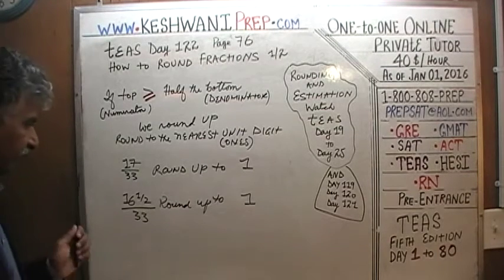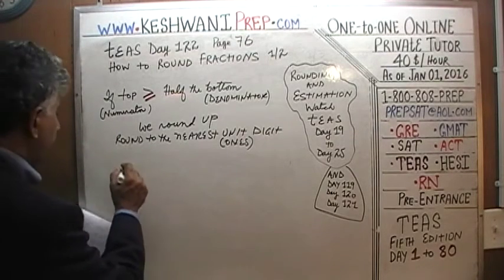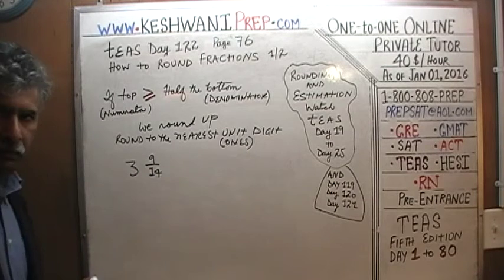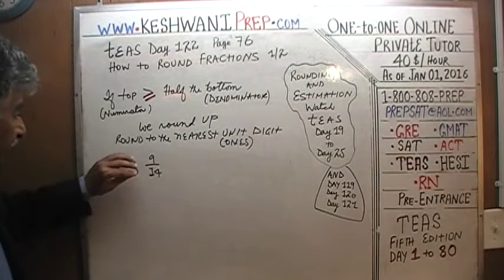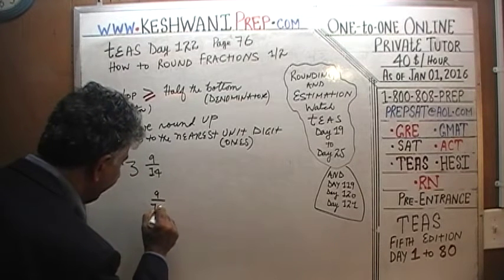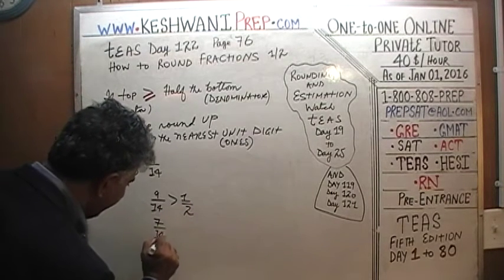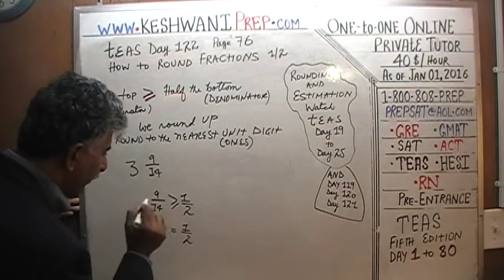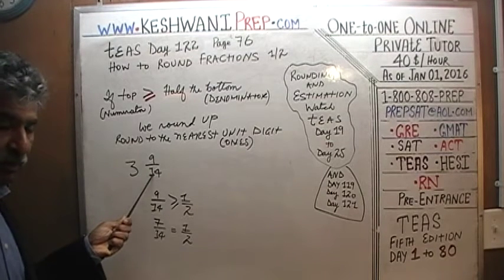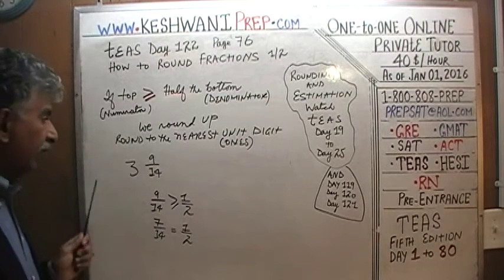Let's do one more, and this time we're going to do mixed fractions, see what happens. I'm going to pick up the speed a little bit because I'm going at too much of a leisurely pace. How about 3 and 9/14? Well, when we have a mixed fraction, we leave the whole number alone and just concentrate on 9/14. 9/14 is more than half. How do we know that? Because 7/14 is exactly half, which means 9/14 is more than or equal to half. Even though it is more than half, we still say more than or equal to, because that's the rule. Since 9/14 is more than or equal to half, this quantity is either 3.5 or something more than that.